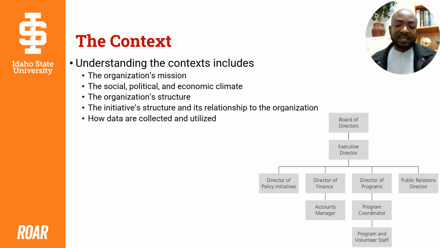The fourth component to understanding the organization's context is to understand the initiative structure and its relationship to the organization. So, for example, if the initiative that is being evaluated is one of the 3 programs, then it is important to understand how they relate to each other, and specifically with regard to the staff time distribution, supervision, and funding. In addition, the team of evaluators studies the characteristics of the initiative that make it appropriate for addressing the problem, and the features of the initiative that address the particular needs of the population as defined by age, gender, ethnicity, and culture, and the training and preparation of the program staff and their capability to undertake the initiative.